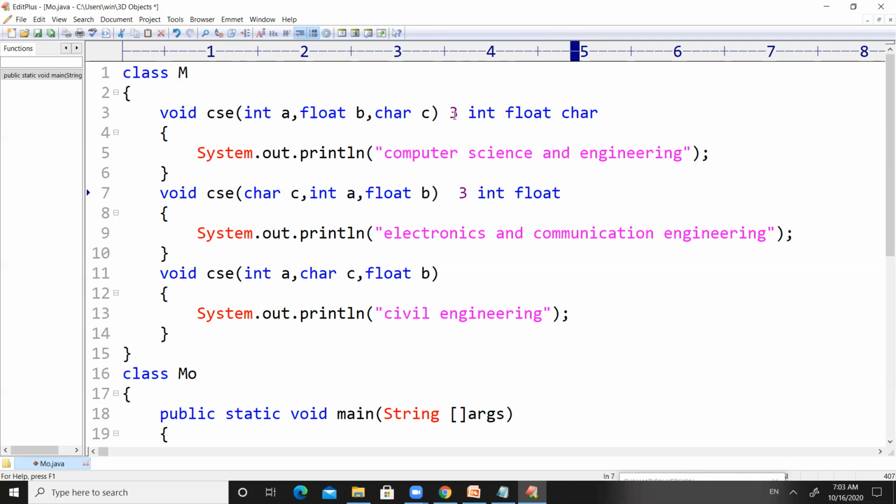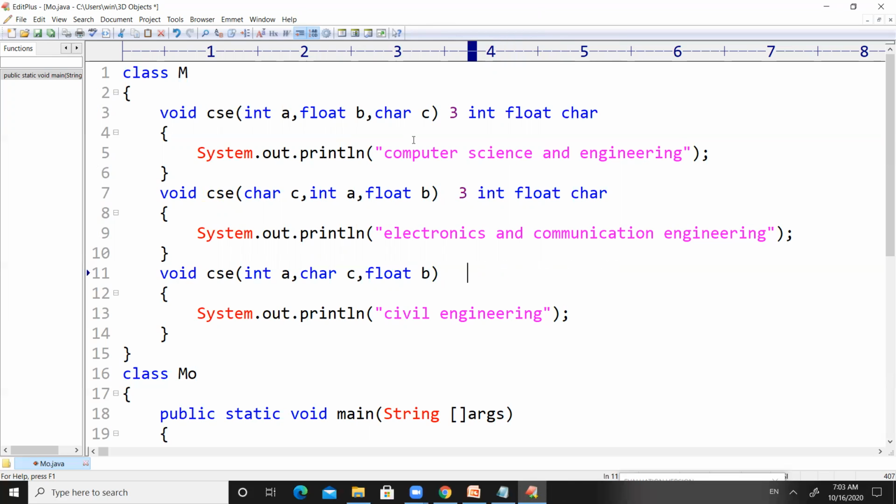And here also you can find three parameters, int, float, and char. So in all the three methods, there is no difference in terms of number of parameters. There is no difference in terms of type of parameters. All the three methods contain integer parameter, character parameter, floating point parameter.